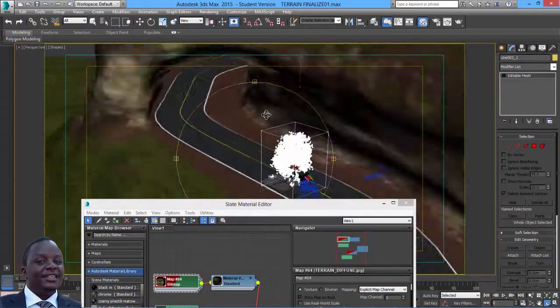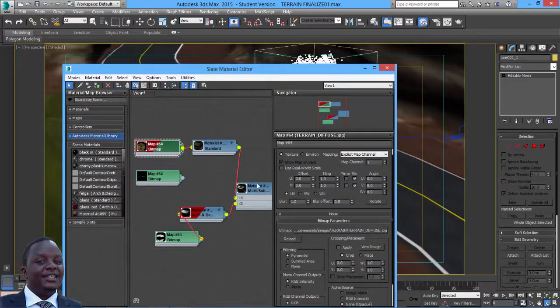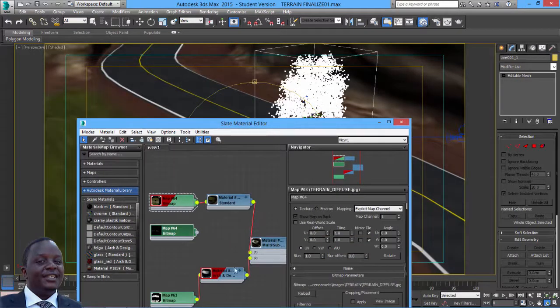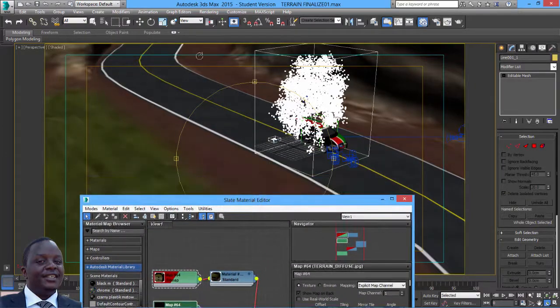And we're only seeing the map from material slot 1 of the multi-sub materials, but material number 2, we are really not seeing it. Let me first of all just ignore the bump for now, because material number 2 is now where we're going to use to populate our particle systems.